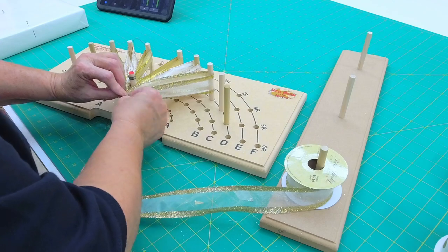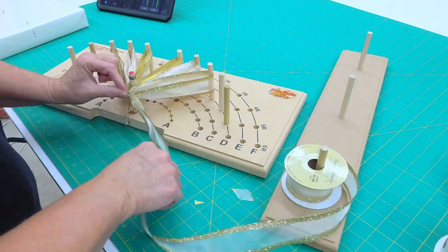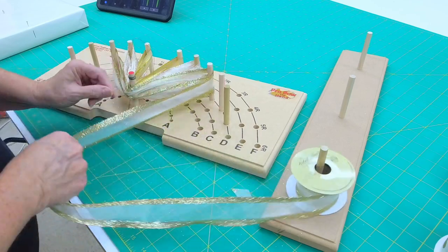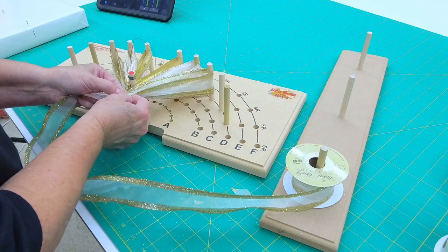Now you're just going to let the bow maker hold it for you, see? There's my pinch. There's my twist.